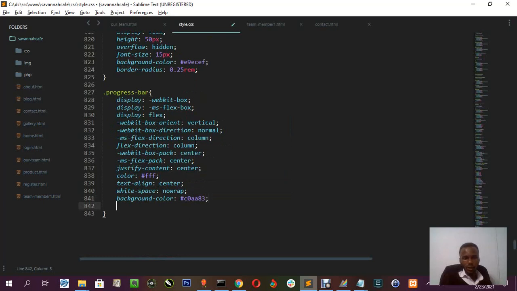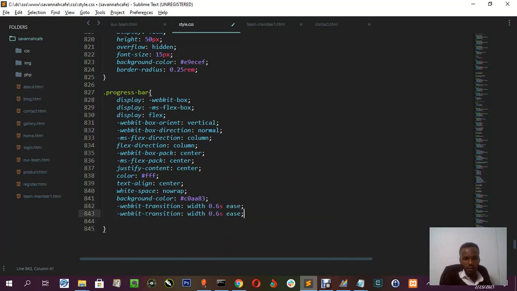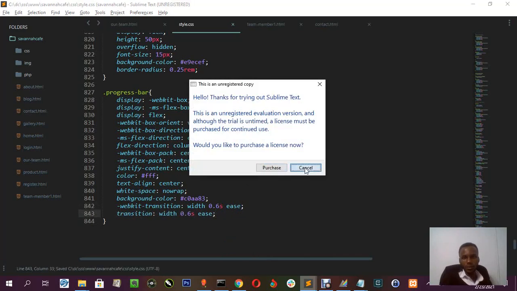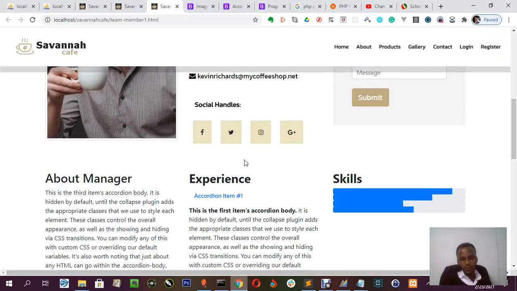Then the WebKit transition, we make it a width of 0.6 seconds. And the last one, let's just duplicate this one, is transition itself, the same thing. Okay, so let's save and let's see what we have. Refresh, there should be changes in everything that we've done.